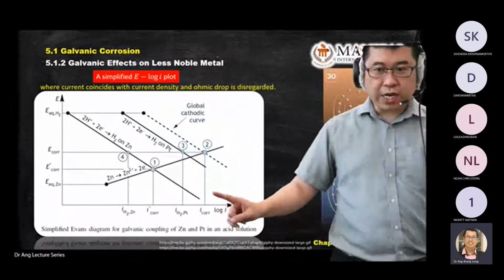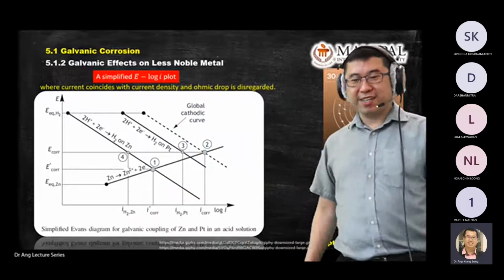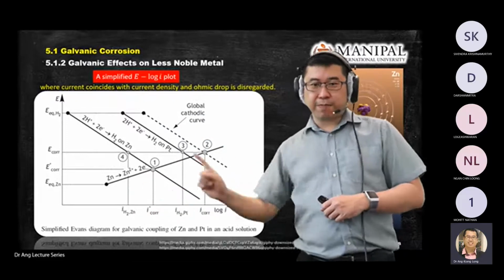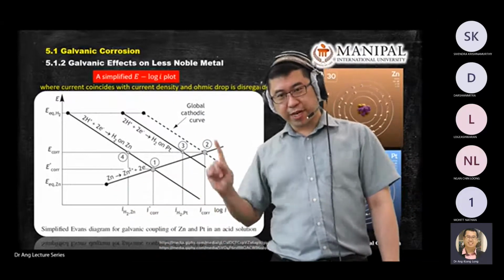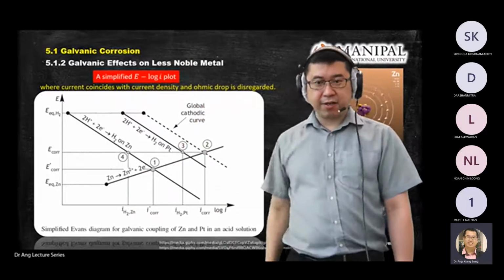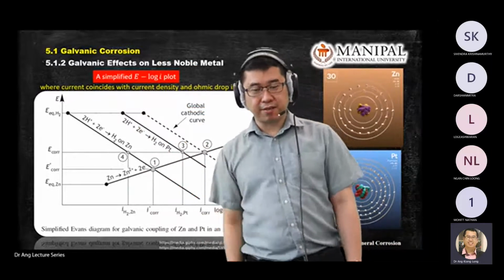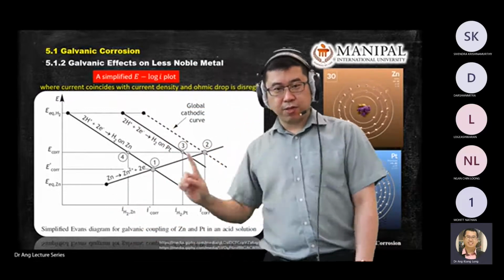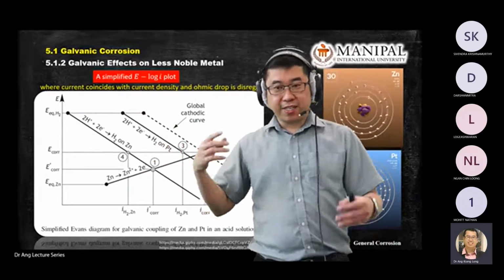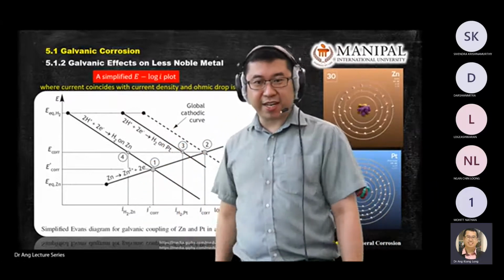So there are two important lines. When they ask you to construct, start with these two lines first: the line for the lower noble metal with a positive gradient, going up, and the cathode line with a negative gradient, crossing at one point. It doesn't matter where, as long as you sketch these lines and then write the equation. The equation is inside the table already. You just copy it and put it on the line.